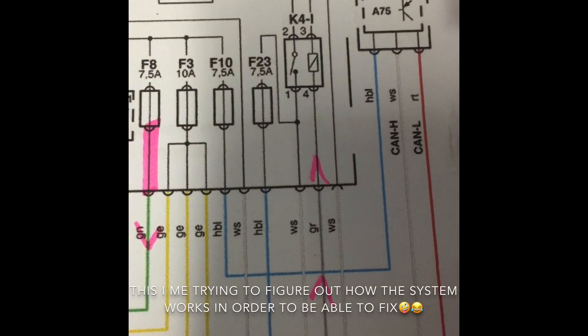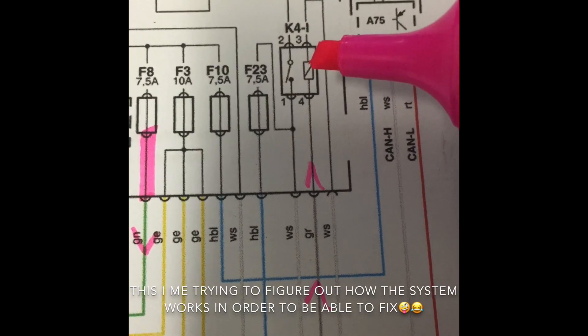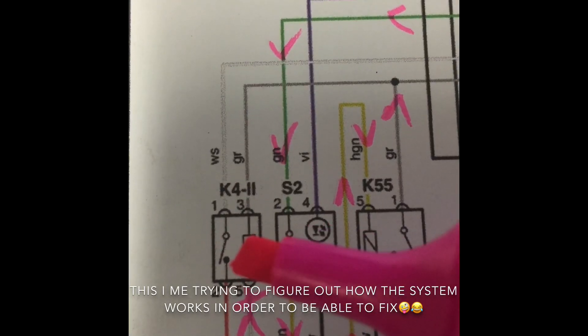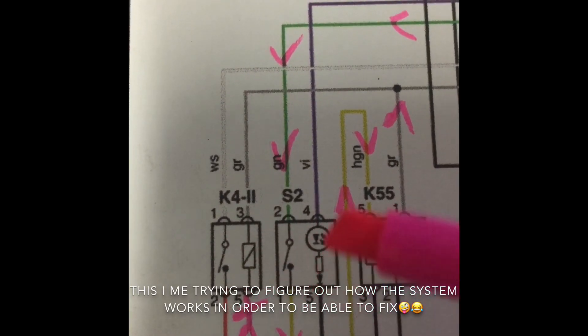This thing will not allow it to be started unless it's in the neutral position. Right now I'd be saying I need wiring diagrams. I had a look at AutoData but I have no wiring diagram, so I'm going to try and get wiring diagrams from the technical help line — make a phone call and get them emailed to me. Going after wiring diagrams: starter motor relay one, starter motor relay two, push button switch at the starter.